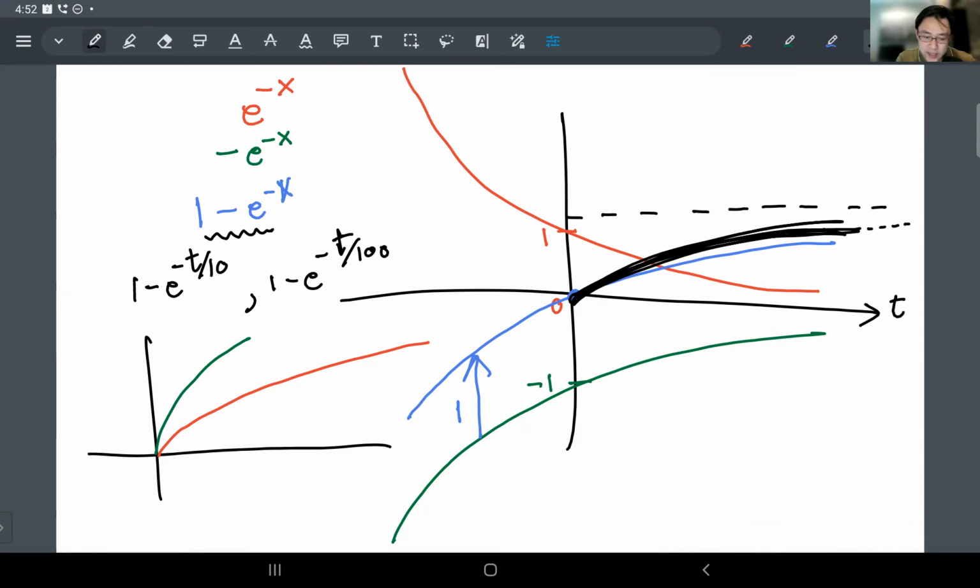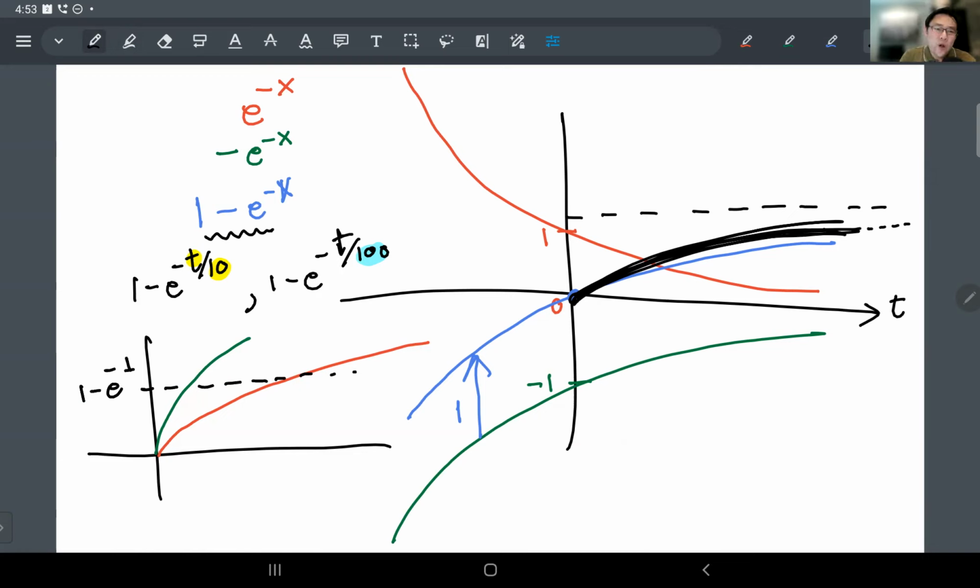So now you see that we just talked about it. That 10 must be the unit of time. So now you know 10 gives you something about time, right? But now because one thing is 10, the other one is 100. So which one should be the one that actually moves up more quickly than the other? The way that I might be able to check is pretty simple. Let me draw a line here at the height of 1 minus e to the negative 1. Does that make sense? Is that easy?